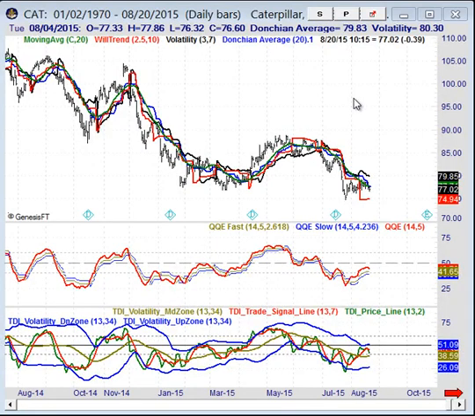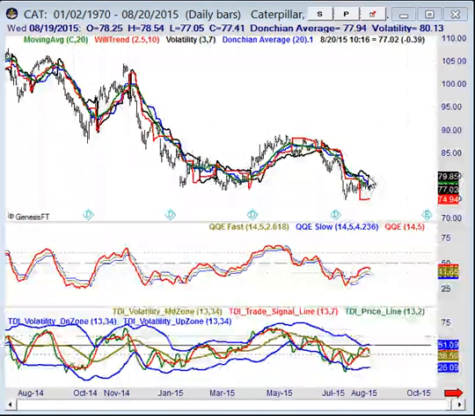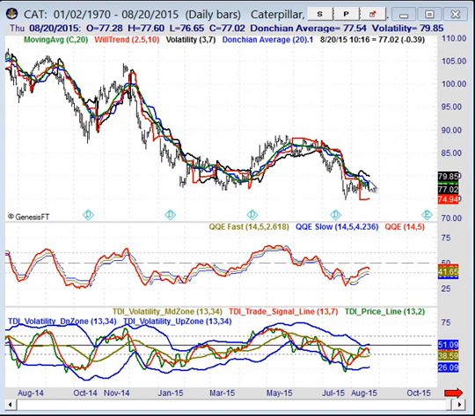This is what I call the Kennedy trend ribbon. And essentially what you'll see in this slide here of Caterpillar is price action pushing up. We moved above the red line, up and found, say, resistance around the blue and green line, but we're still holding the black line. Utilizing this specific tool, this is what I consider to be a pocket trade setup. I like to see prices push into that, say, above the blue and green, but hold the black and red and then reverse. This signature that you're currently seeing here is certainly positioned with the QQE as well as the TDI.